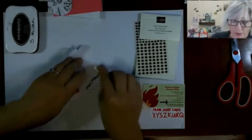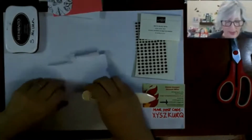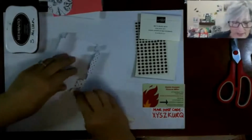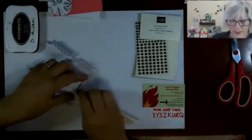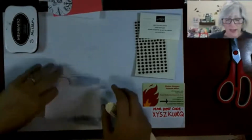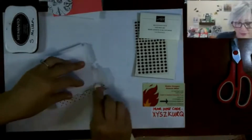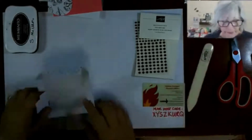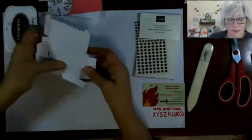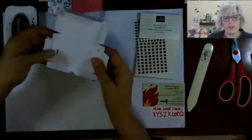So you're just going to go through that whole box and all the little tabs and edges that there are, and there are a lot. But the nice thing about this is, even though there's a lot of things to fold and burnish, there's no adhesive. So you do not have to try to figure out where would you stick adhesive on here. You may find once you've done the box that you want to add a little bit of adhesive to hold it more securely, but that's up to you.